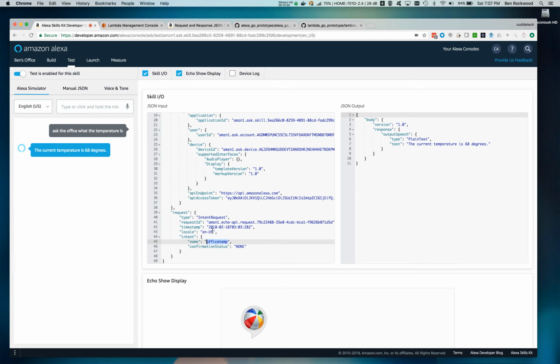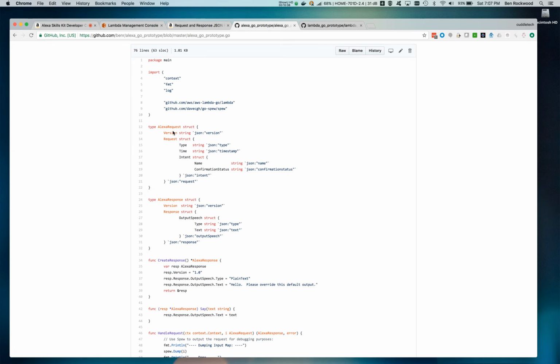It will just drop anything that doesn't match the structure that it's unmarshaling into. So I only have the relevant portions here, which is version, request, and that's got a nested structure for the request, and that itself has a nested structure for intent, which is the thing I actually care about, so that I can figure out what it is that Alexa wants me to do.